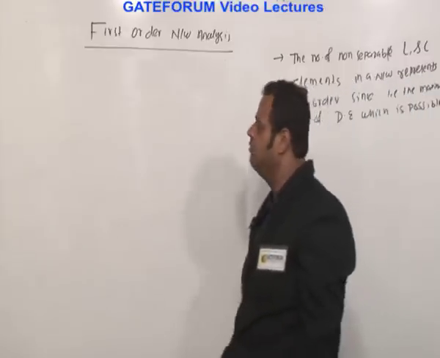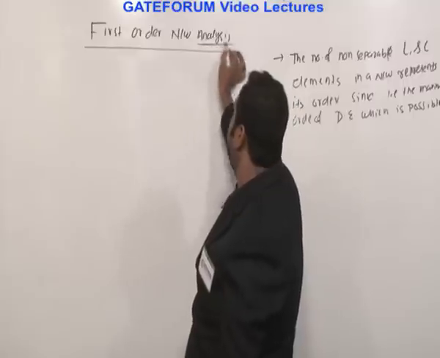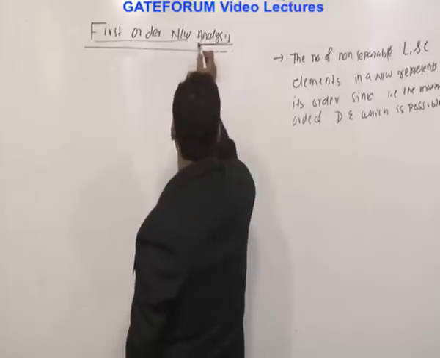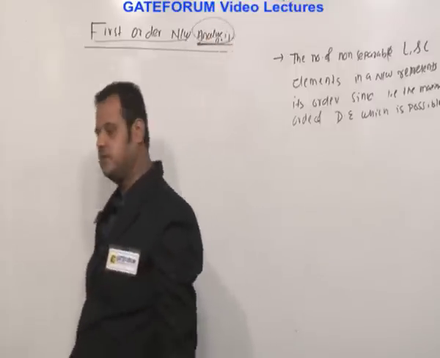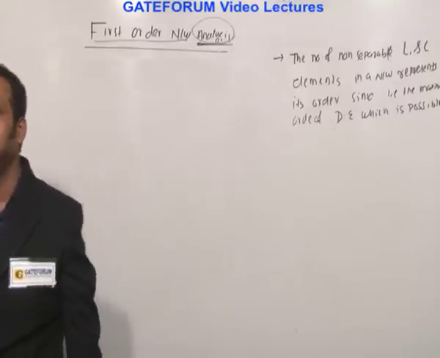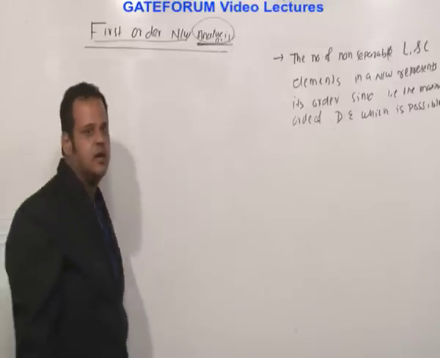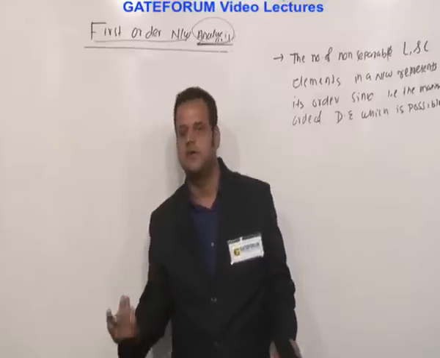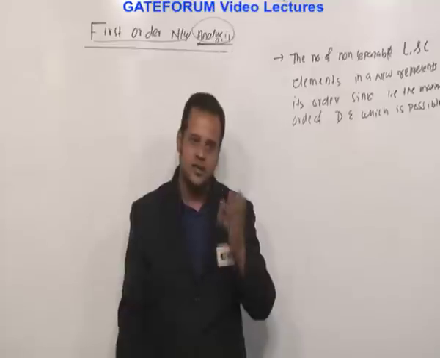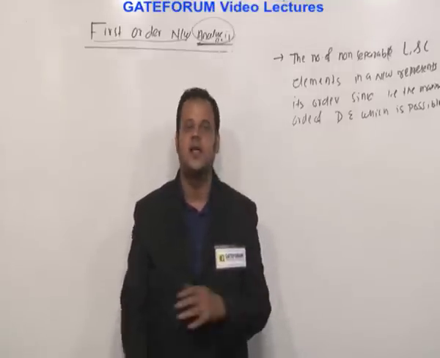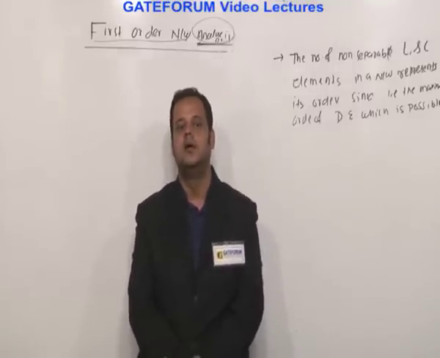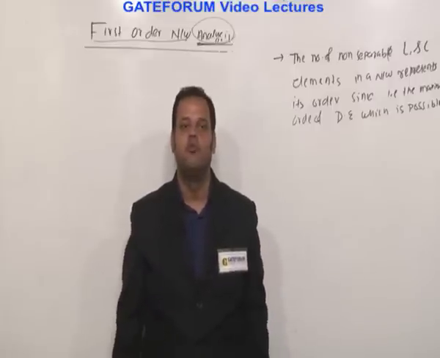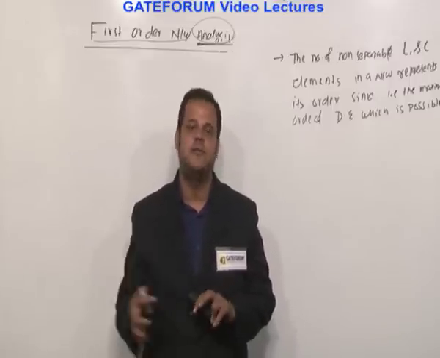Okay. Now the point is this: what is the meaning of analysis? Right? As I said, we understood what is the meaning of first order networks. Now what is the meaning of analysis? In the first order day itself I said the difference between analysis and synthesis. When the network interconnection is given and we are asked to find the response, either the voltage or currents, right? We say that these problems are based on the analysis model problems. Now when I say an RL network or RC network is given to you, what might be our interest?